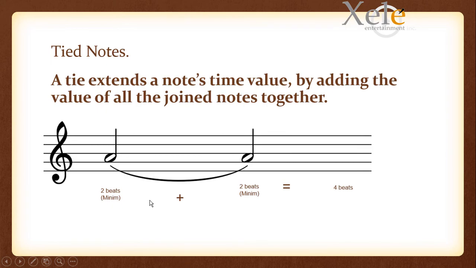It means that you're not going to play 2 separate notes, each of them with 2 bits. So you're not going to play the first note with 2 bits and then play a second one with 2 bits. But what you're actually going to do is to play one very long note with a total of 4 bits. You're going to sound one note with a total of 4 bits.